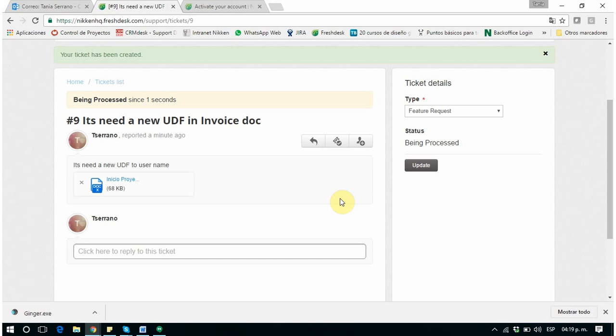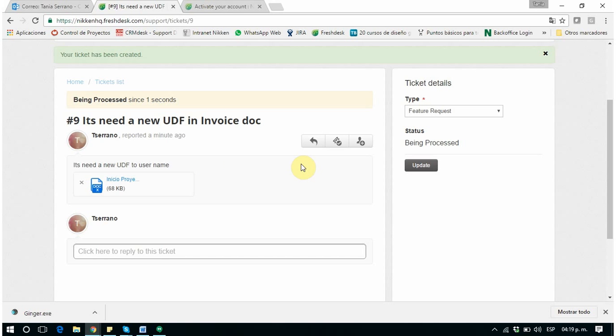In the meantime, sometimes the agent will ask you for details or specific questions about the topic in order to find a solution or get more detail. They will ask using the same method in their own portal.